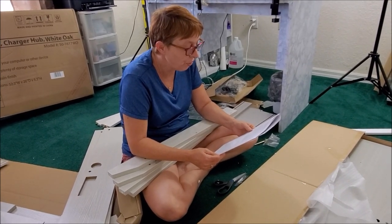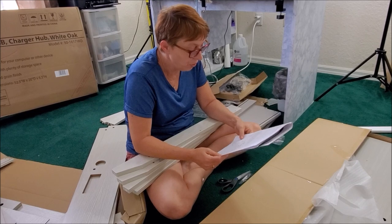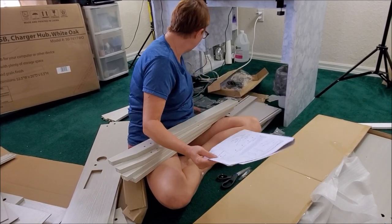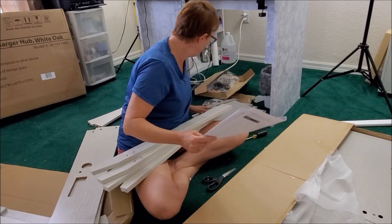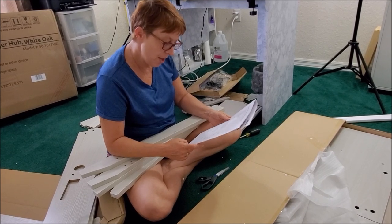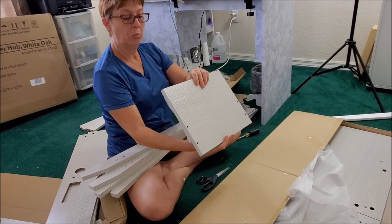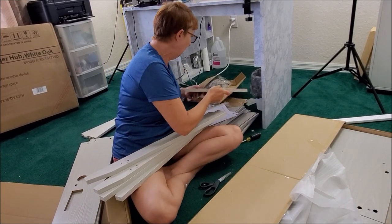Attach the left outer roller 30 to the left board 2. I gotta find the 2, okay. With the 2 screws D. And all this stuff is labeled as well, which is a good thing. All the screws, nuts and bolts, power supply. All right, so I got to find number 2 and number 6, and then 9. There should be 2 9s. Okay. What number are you? I can't tell. I can't tell.